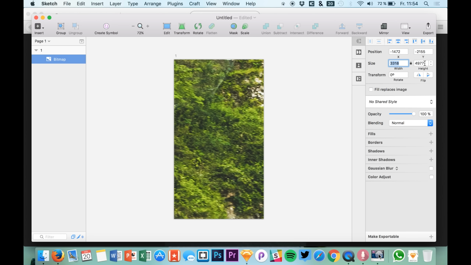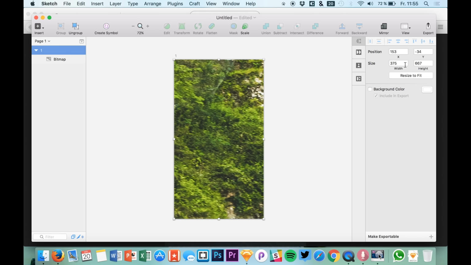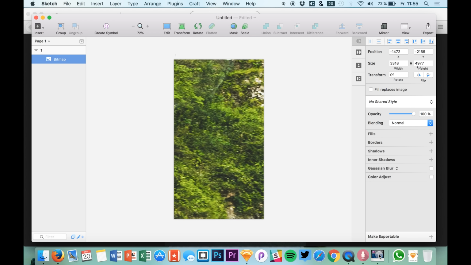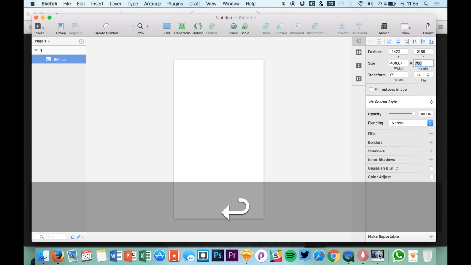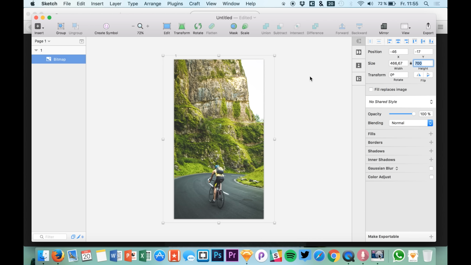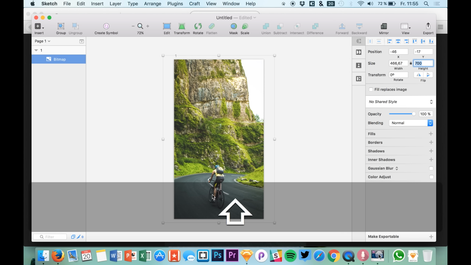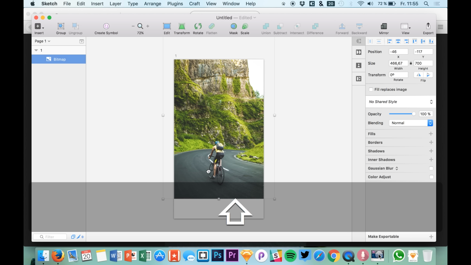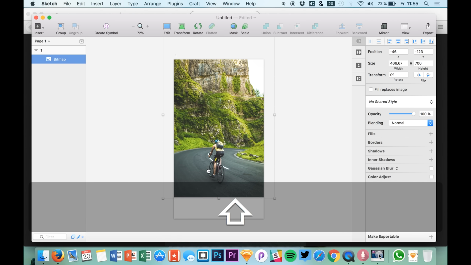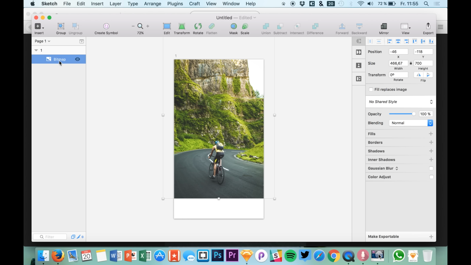The next thing that I'm going to do is to reduce the size of it. So our artboard has these measures, and we are just resizing our photo to make it fit our artboard like that. I would like to have some buttons at the bottom, which will be like a sign up button or a sign in with Facebook button. So that will mean we need to place the photo around like this.